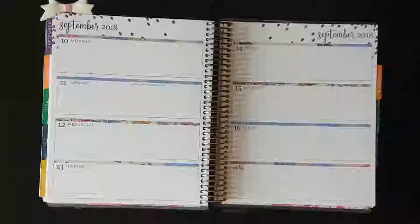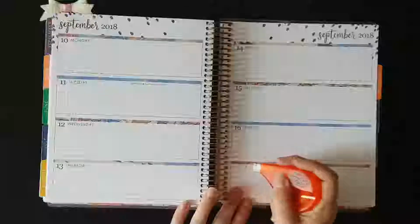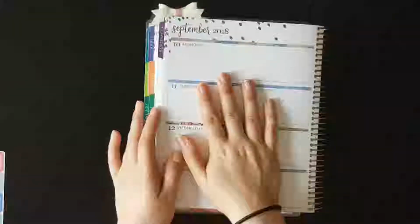Okay, so I brought out my Bic again. I'm just gonna see if it's gonna work. Sometimes it works great, and then sometimes it doesn't work at all. I just whited out the notes there, and I'm going to go through and do my date covers first. This thing is so fat, you guys. It is honestly hard to work in.